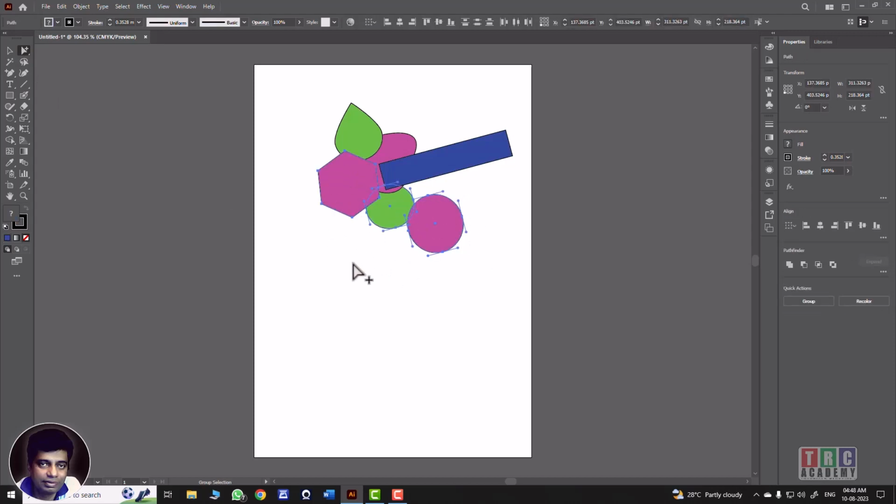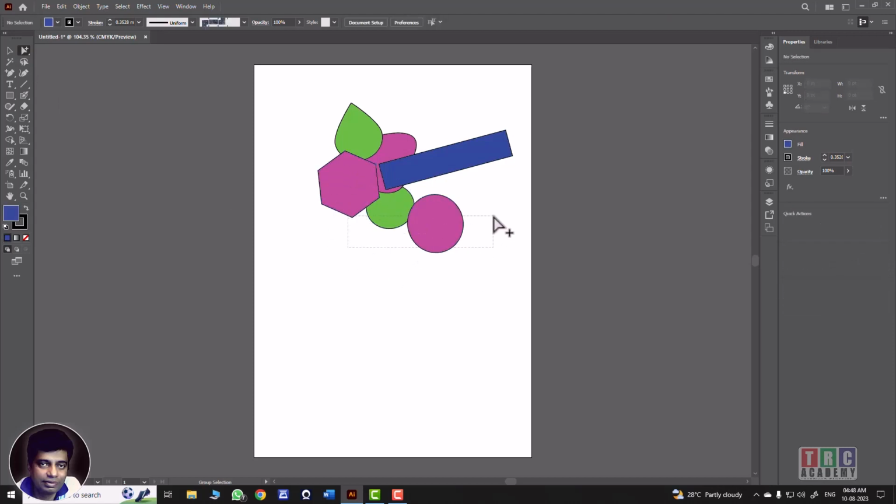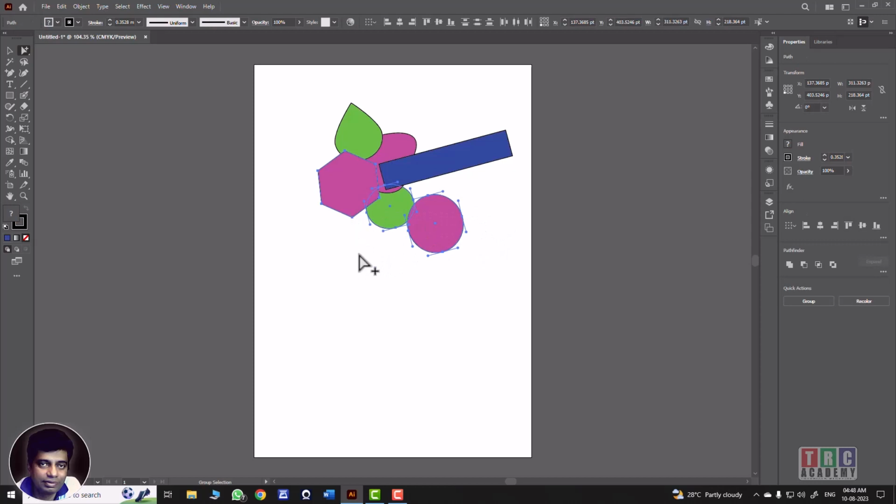So I'm selecting this because this dotted line is touching here. So these three are selected. Then after that, you can just select this. See, now this also got selected. I can adjust it. Okay. So whichever thing you want, you can use.